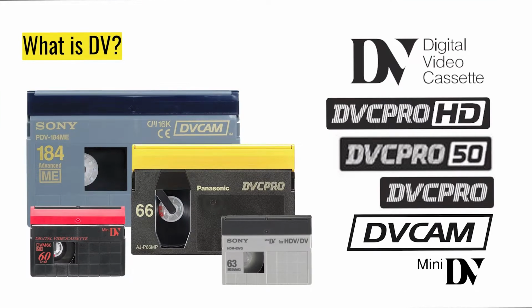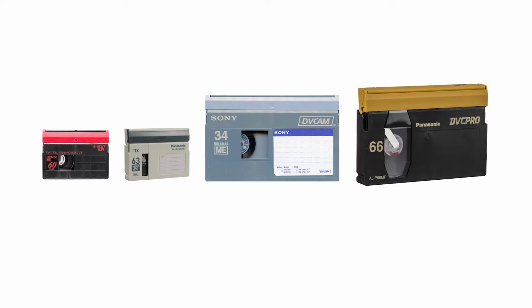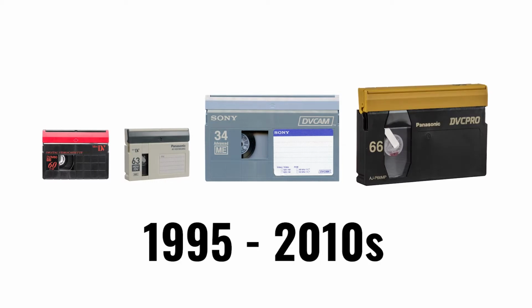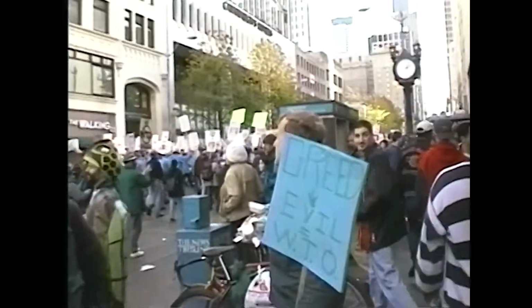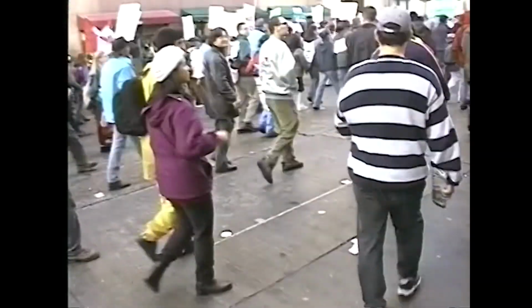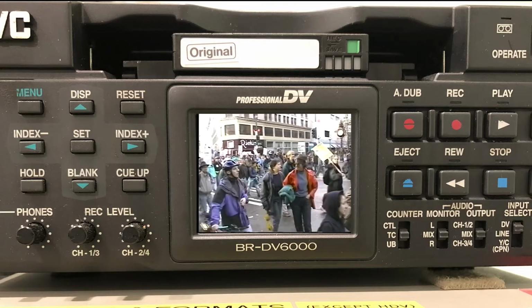DV-tape refers to a family of digital videotape formats including mini-DV, HDV, DV-Cam, and DVC Pro, commonly used from 1995 through the 2010s. The affordability and compact size of DV-tape enabled many cultural, journalistic, and humanities organizations to create unique audiovisual documentation for the first time. These formats were not commonly used for media distribution. Thus, a collected DV tape is likely a camera original or a unique recording rather than a copy.